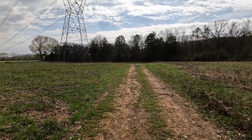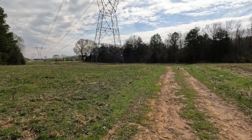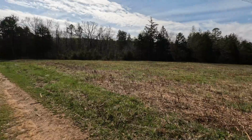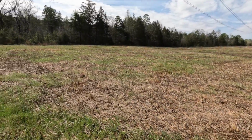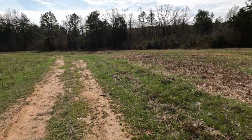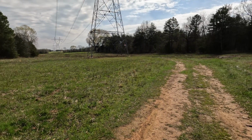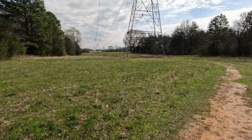Check it out, guys. We have got a lot more green already starting to take place. Now that all these thick briars are cut down, the grass that was up underneath it can start taking over. I'm going to give it about 2 more weeks, and then I'm going to come down here and bush hog again and just keep it cut and see what kind of grass that we got.